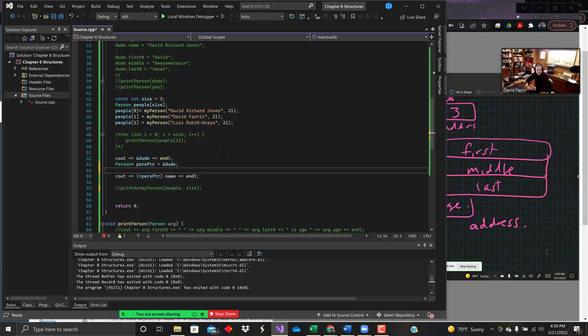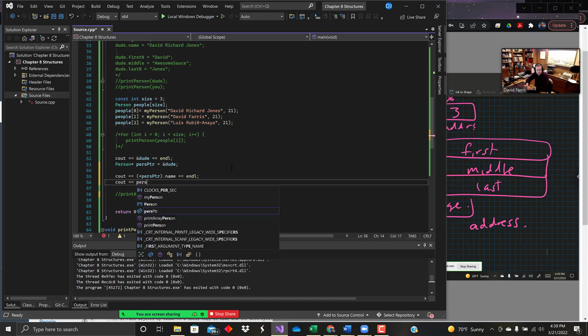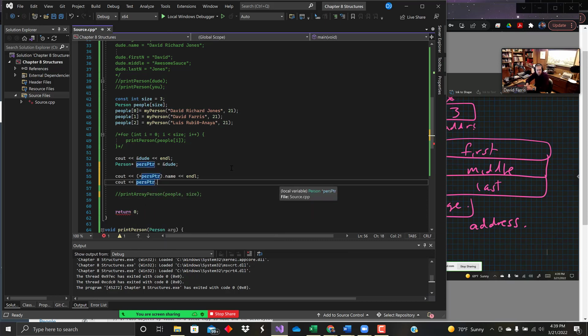There's another way to do this, though. Watch what happens if I forget that person pointer is a pointer and I try to do the dot. It gives me access to it. Now, this is specific to the IDE that I'm using, Visual Studio 2022. But if I do the dot, I shouldn't be able to, because person pointer is an address. But it goes, well, I think I know what you're doing. You want access to this stuff. I'll do age here. And I hit space, and look what happens.